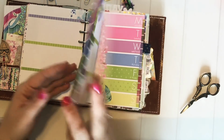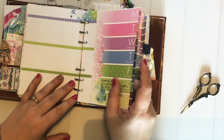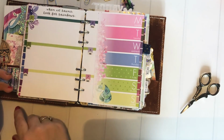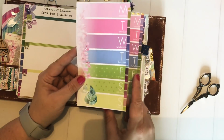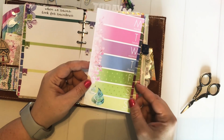I put the date on here, and I'm going to turn this back half of my insert into a gratitude journal, thankfulness, memory keeping, funny stuff my kids say, funny things we did. I'm going to use my zip printer and put some pictures on here with some notes. And this comes with the personal size kit, but these collars are just unbelievably gorgeous, and I had to use them somehow.